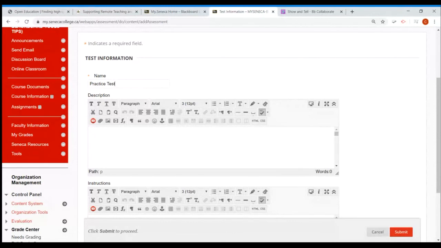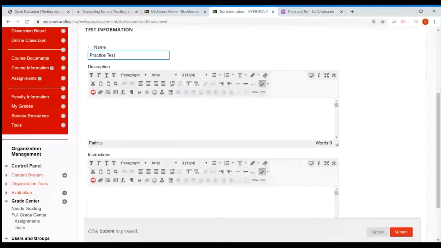And this way you can say, hey, everybody, go in and try the practice test. Keep it wide open. You can try it as many times as you want. All I want you to do is go and look at the questions so you know the types of questions I will ask you in a more formal test, and you'll know how to answer them. So you want students to be able to answer the content, not figure out how to answer the content. So practice tests are great for that.